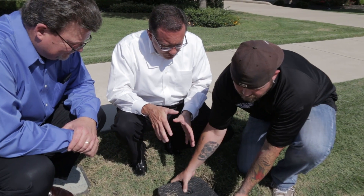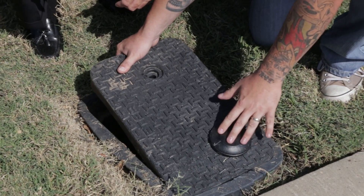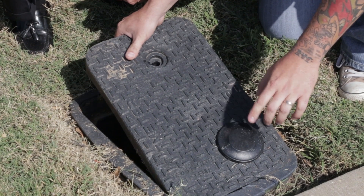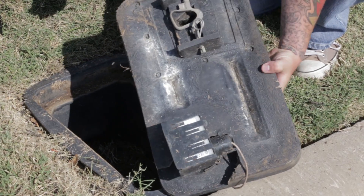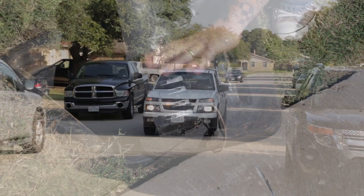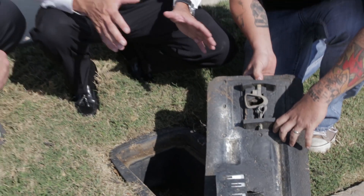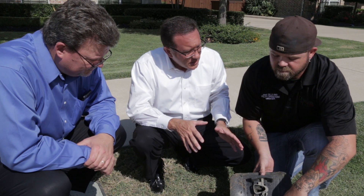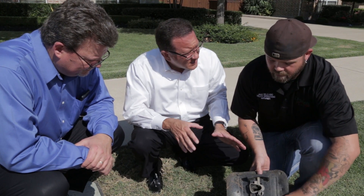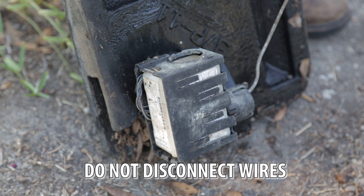So what we're actually doing is taking the cover off the meter. Can you tell me a little bit about this? What is this disc for? This disc is the transmitter antenna. The transmitter is actually called an MXU. It's underneath here, and this is what sends the reading to the truck as they drive by to read the meter. One thing that's important — you really shouldn't attempt to pull these off by yourself, because there are wires that could get disconnected, and these are crucial for the truck to be able to read the meter correctly.